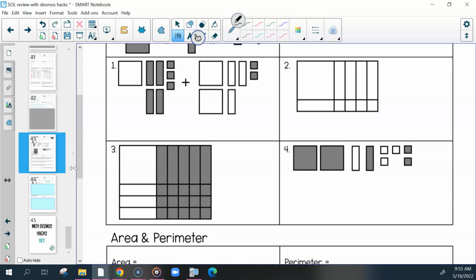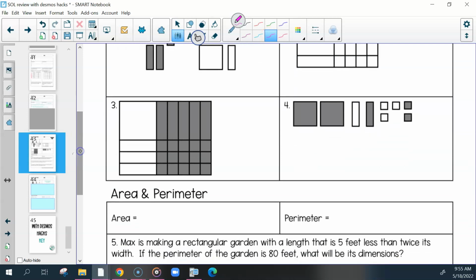So you said 4. For 4, this would be a negative x squared. This is a negative x squared. So it'd be 2 negatives. We have a positive x and a negative x, so those would completely cancel. And then we have 3 positive 1s and 2 negative 1s. So it would just be 1.